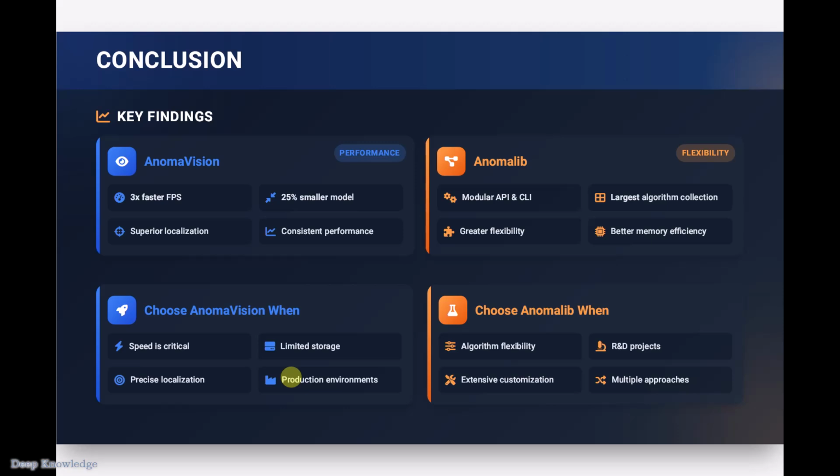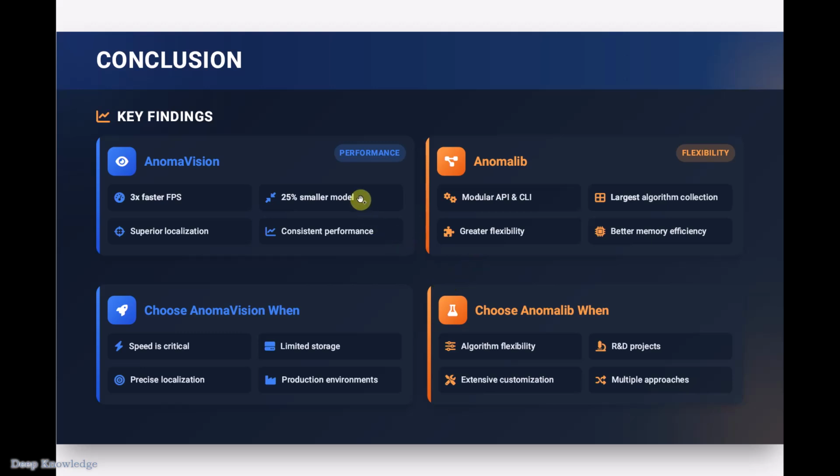And for Anomalib, as we said again, it's algorithm flexibility. You can use many, whatever you want. And what I just said is that if you would like to start working in production, you can use this. You don't need to try several methods again and again and then choose the best one. Here I'm giving you the best algorithm that has been optimized.